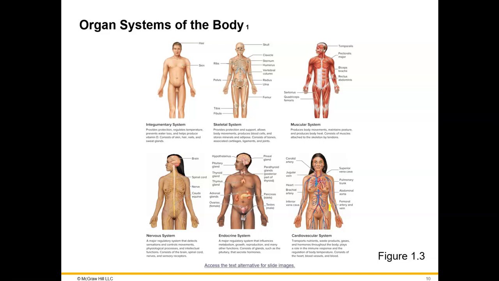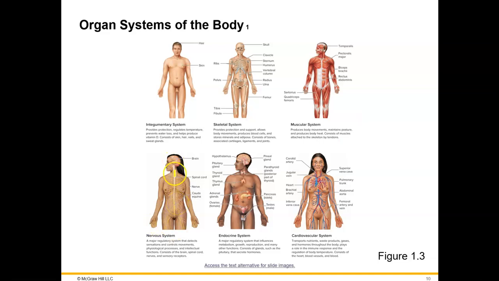Here's your organ systems. And for right now, you just need to be familiar with the major structures, the main structures of each organ system. So integumentary system is the skin primarily. It also includes hair, nails, and some of your glands, like your sweat glands and your oil glands. But the skeletal system is your bones and your joints. Muscular system is talking about your skeletal muscles, the ones that are attached to your bones, because there are two other types of muscle. There's cardiac muscle and there's smooth muscle. But the muscular system is referring primarily to the skeletal muscle.